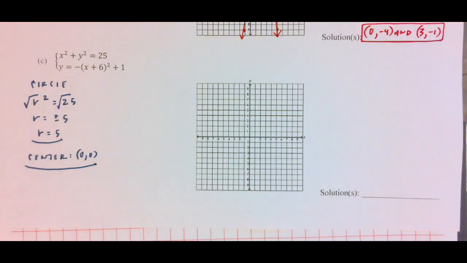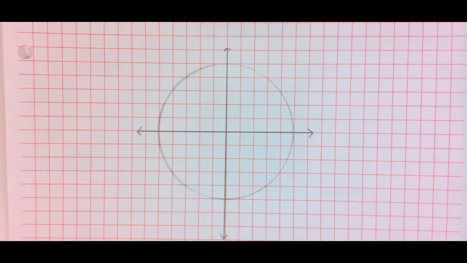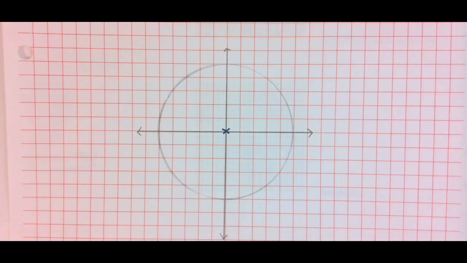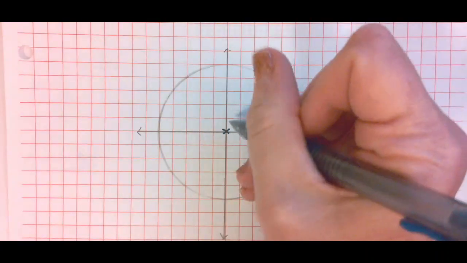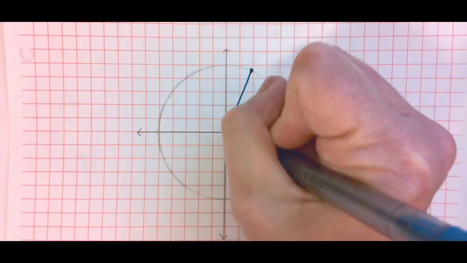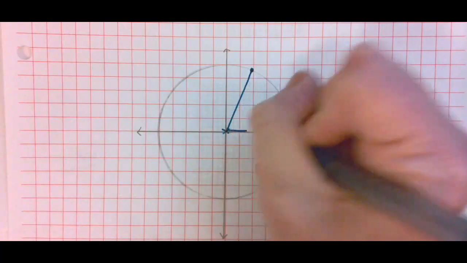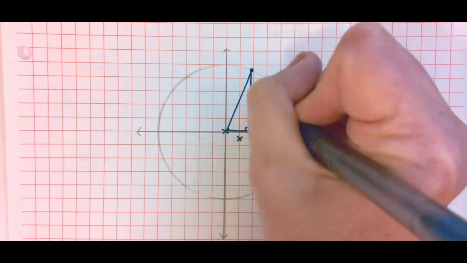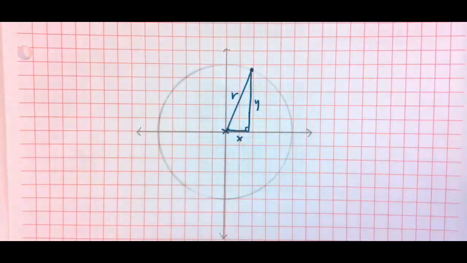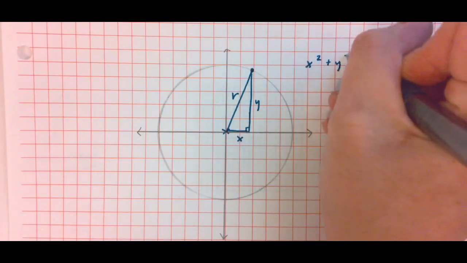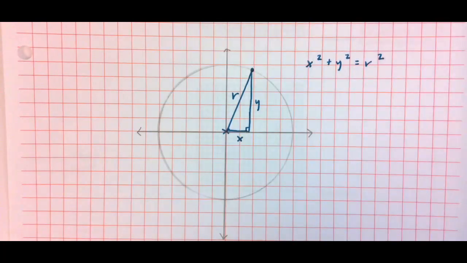Okay, just to remind you about a circle, let me bring this in for a moment. So just watch this for a moment. Here I'm centered at the origin. The way that I get that equation for a circle is really through the Pythagorean theorem. Let's say that I put a point right here and I connect it back to the center. I can make a right triangle out of it like so, where this is the horizontal distance, the vertical distance, and then the radius. So I can see that it's really just the Pythagorean theorem: x squared plus y squared equals the radius squared.